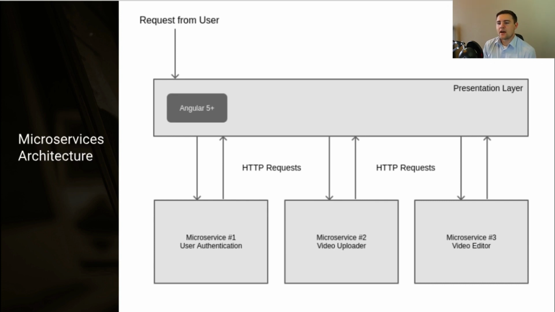So the key here is that each of the microservices that you're implementing are going to be completely independent of each other. They're going to basically run on totally different servers, and therefore, you could have a team working on one microservice out in California and another team out on the East Coast working on another microservice for the same company. So it really segregates out the duties and allows you to collaborate on a project very easily.